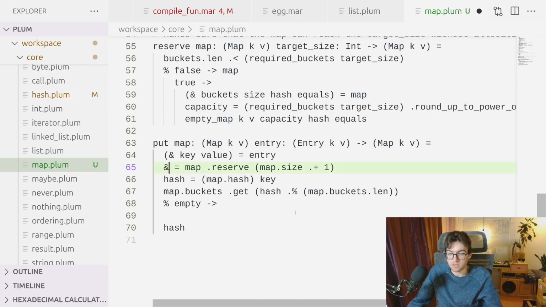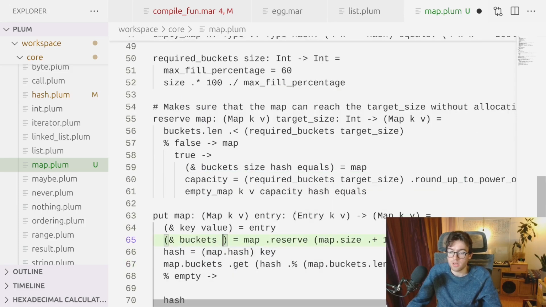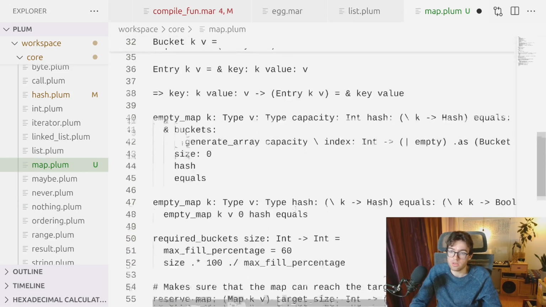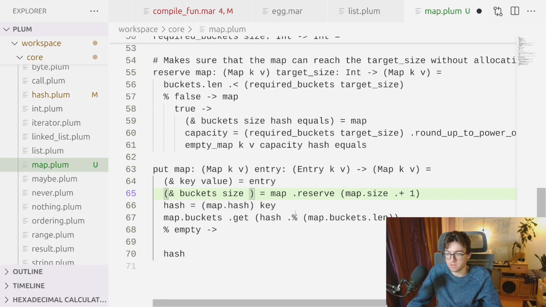And if that is empty, then we can put our value in there. And actually let's kind of unwrap stuff here as well, like the buckets and the size and hash and equals, sure. Oh, then this is a bit more elegant.